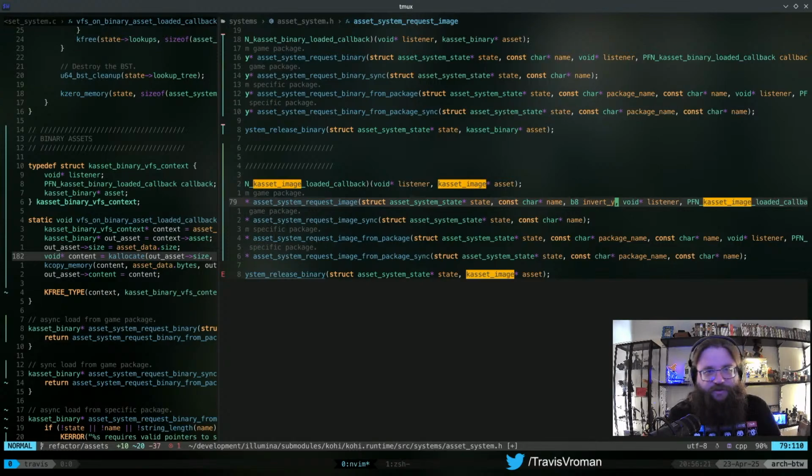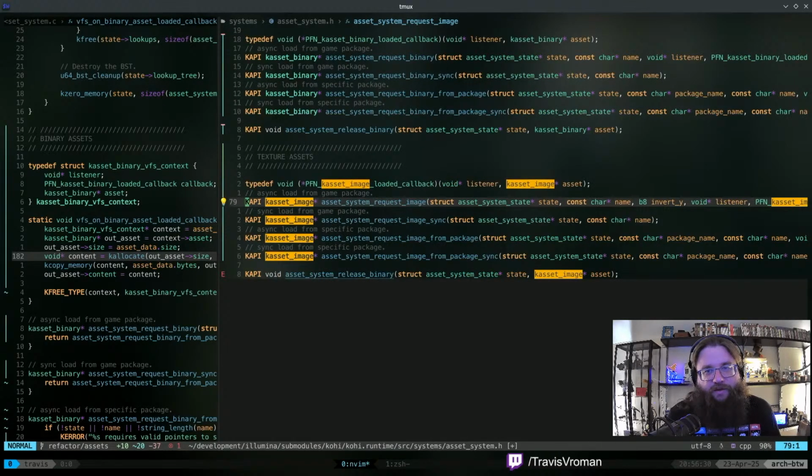Because images are kind of stored upside down. In some cases, we may want to invert that. In some cases, we may not want to. So whenever we read this, we need to know, do we want to invert that, right? Or maybe I should say flip y. Do we want to flip the image on the y-axis?